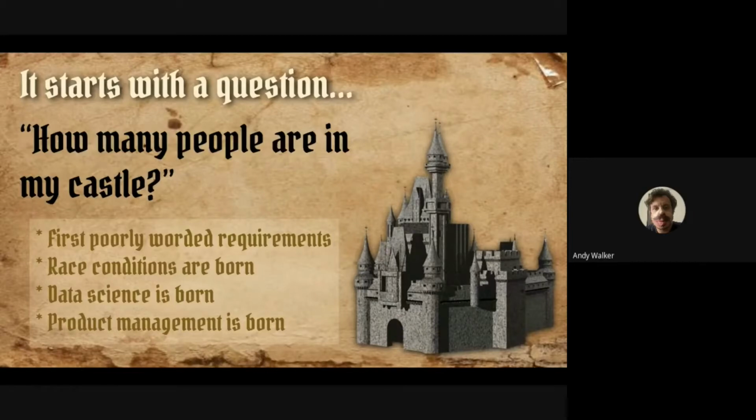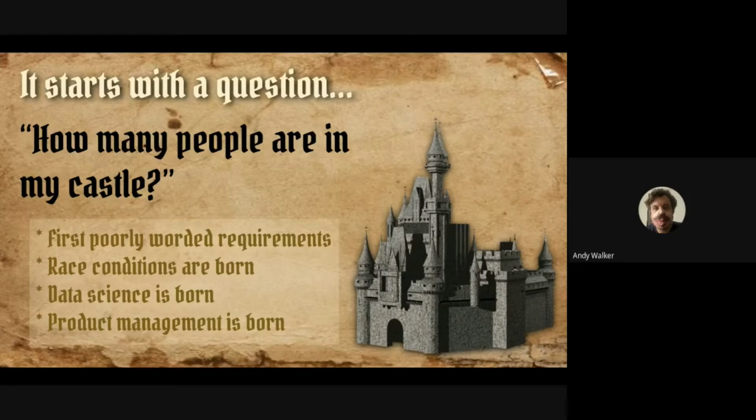This is not a good question. And as any data scientist will tell you, you can't give a precise answer to that question because the number is always changing. And you run into this problem anytime you're trying to represent the real world in a computer system, that it's always going to be slightly out of date. And then you start asking questions like, do you mean the castle? Do you mean people living in the castle? Do you mean people living in the castle grounds? How often do you want to count this? What margin of error are you prepared to deal with?